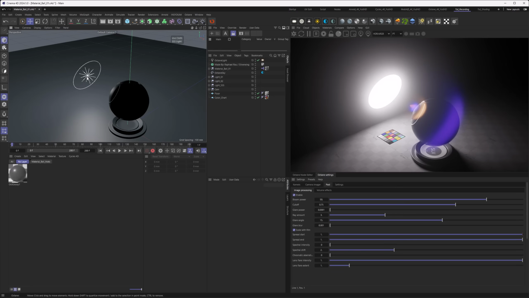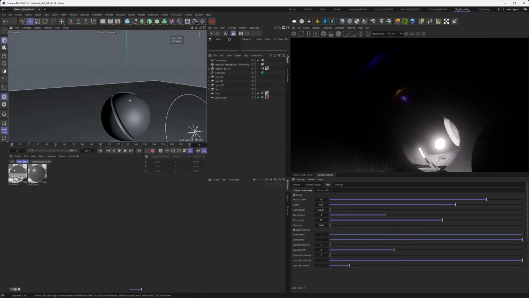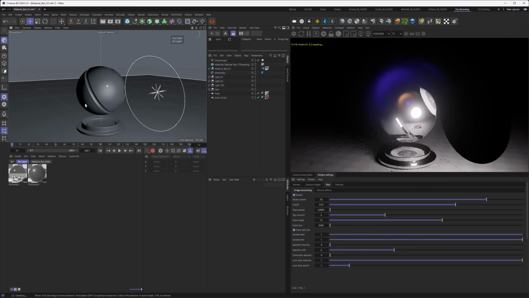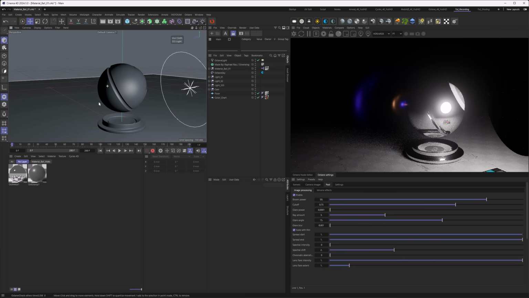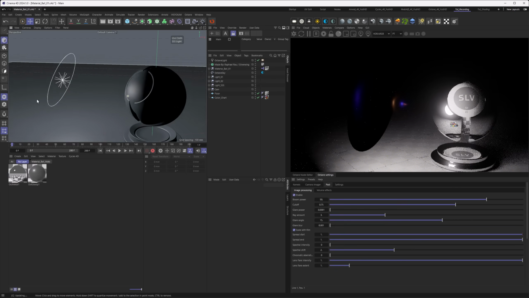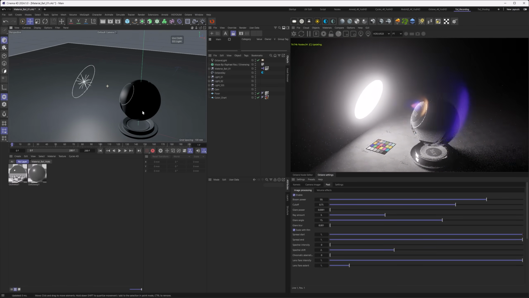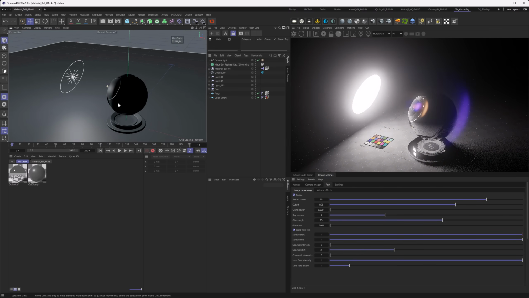So what we could do, for example, to show this is make a metal material, so a very bright material that reflects a lot of light, and then just go and see the reflection. And you can see there's even lens flares off of the reflection right now. One maybe disadvantage here is that right now you're stuck to one lens flare type, so you can't really individualize it.